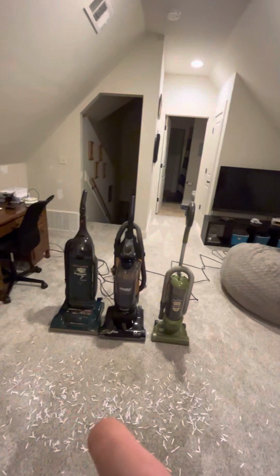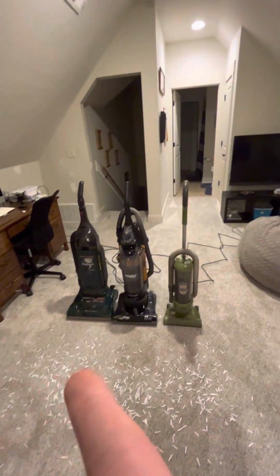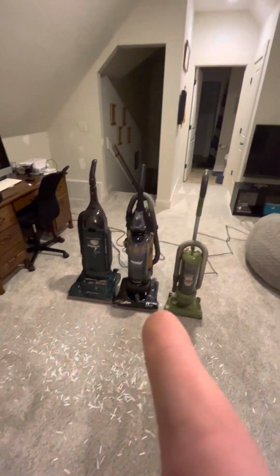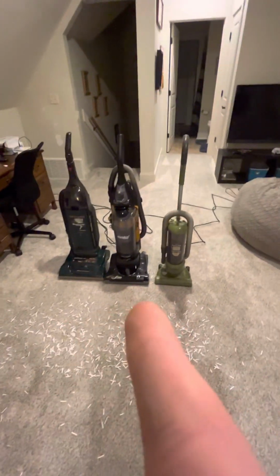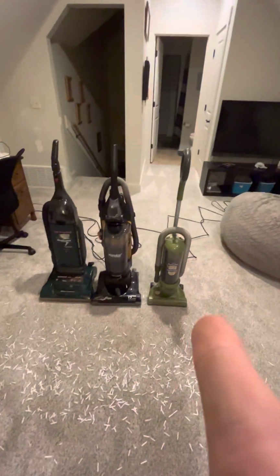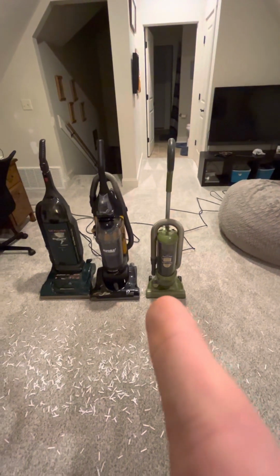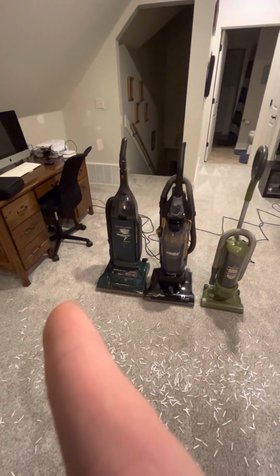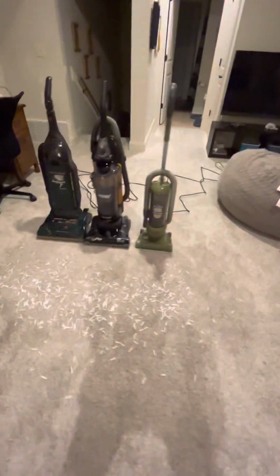Today we're going to be testing the newest member against the current members. The newest member is the Eureka AirSpeed. The current member on the right is a Eureka Optima, and the current one on the left is a Hoover WindTunnel Self-Propelled. Let's see what happens.